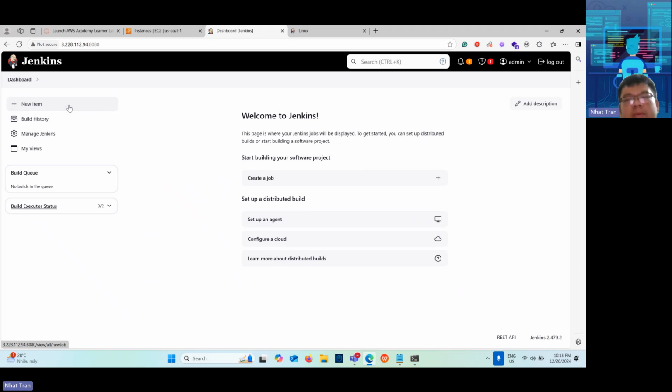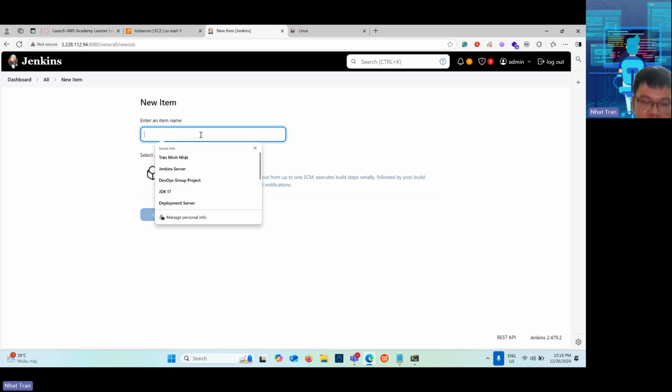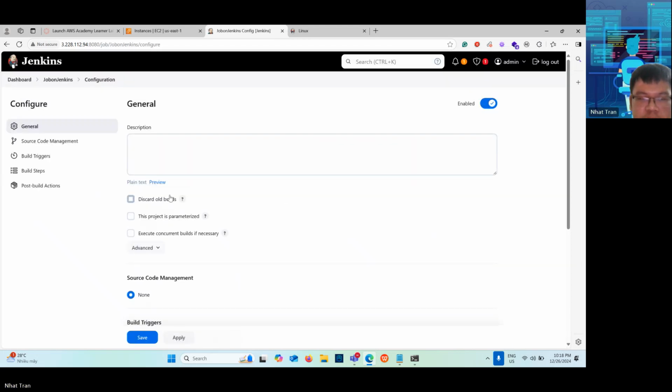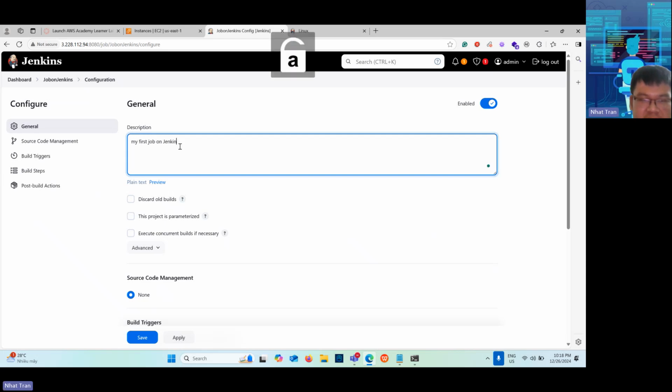Now, I'm curious to know how the Jenkins should look, right? Then click on new item. For example, create a job on Jenkins. We start a project. Name it, for example, my first job on Jenkins.